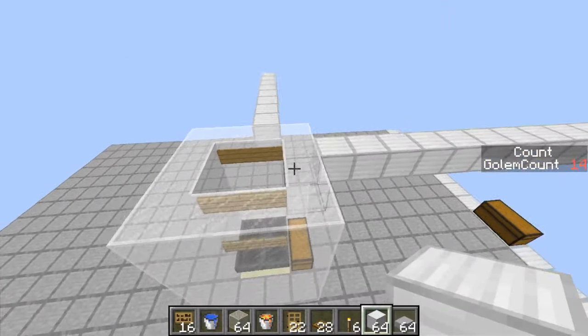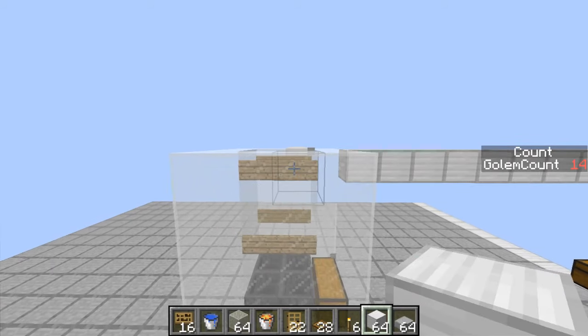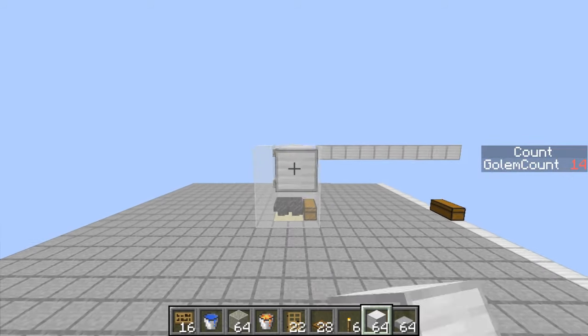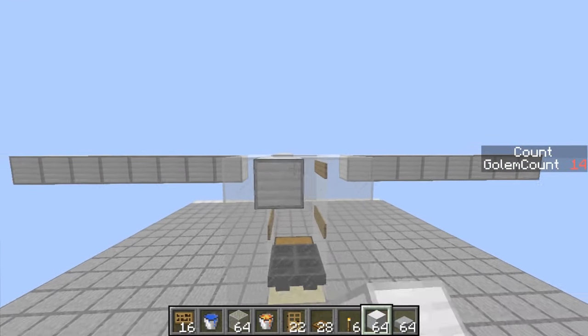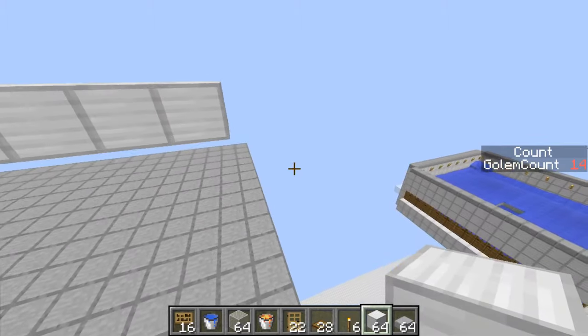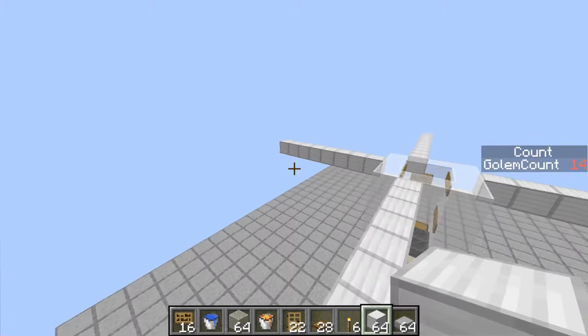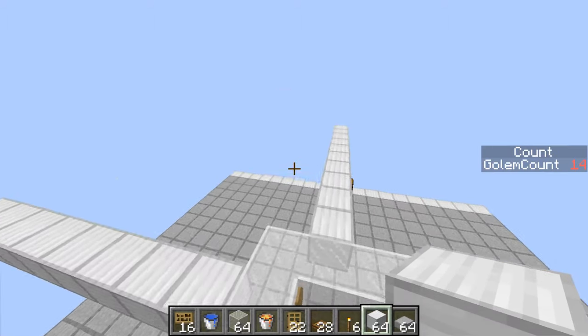Now you need to do the same on the opposite sides here. So you've got 8 going out this way, 1, 2, 3, 4, 5, 6, 7, 8. And then 10 going out this way, 1, 2, 3, 4, 5, 6, 7, 8, 9, 10. And there we go. Now we just need to connect all of this up and turn it into a nice big platform. Let me go away and do that and I'll show you what I've got.